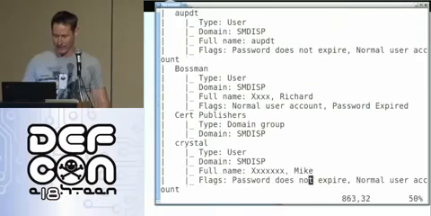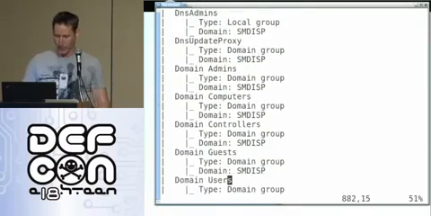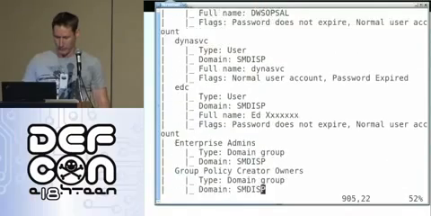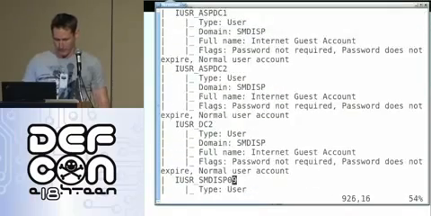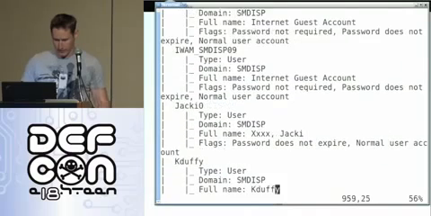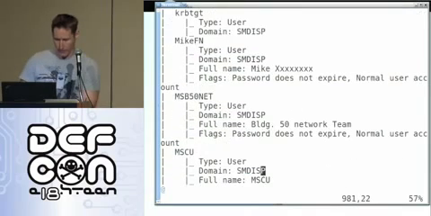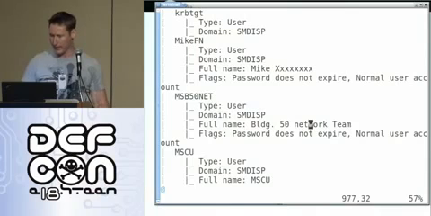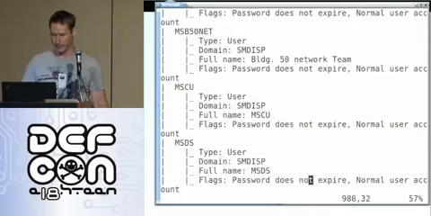Let's see what else. There are a few other ones that are worth pointing out here. We've got this MSB50net, that's the Building 50 networking team. A nice thing about this script is that in the verbose mode -v, it shows you all this extra information rather than just the list of usernames.